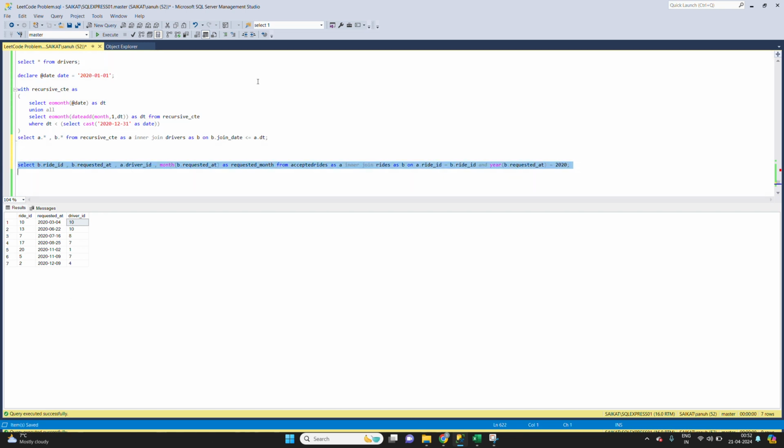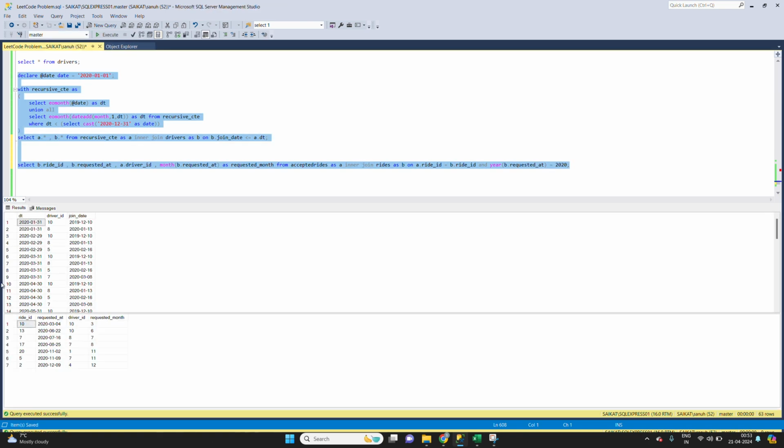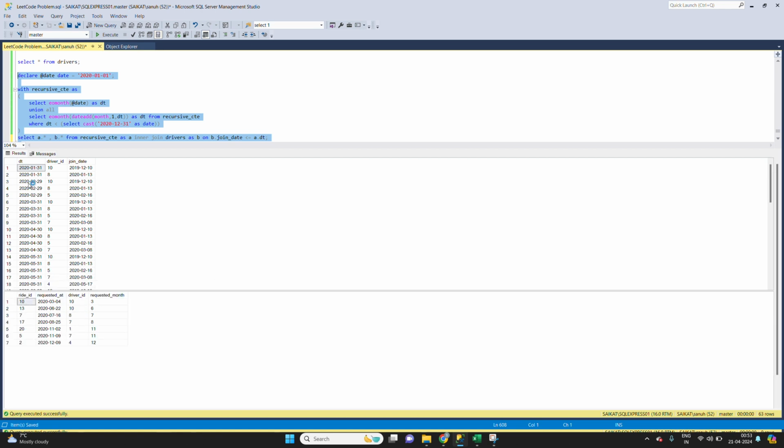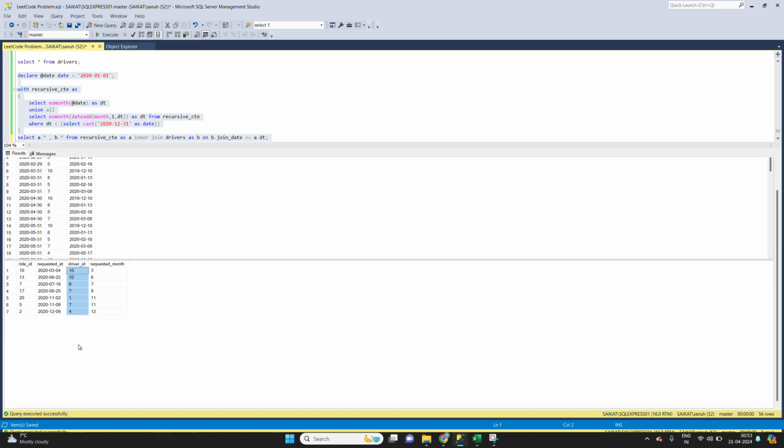Okay, so if I run this, we get the requested month. If I run this together now, you'll get to know. So let me maximize this. So we have the date with driver information when they joined, and we have the ride ID, the driver ID, the requested month, right?